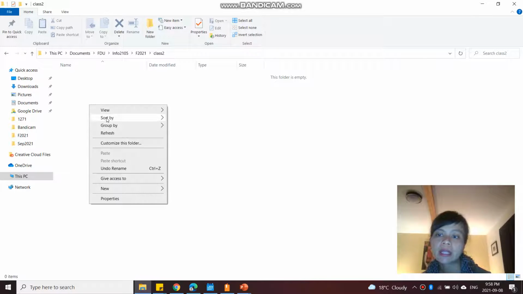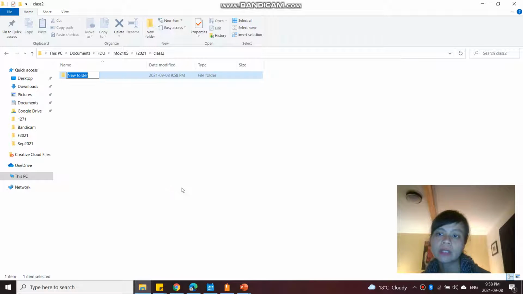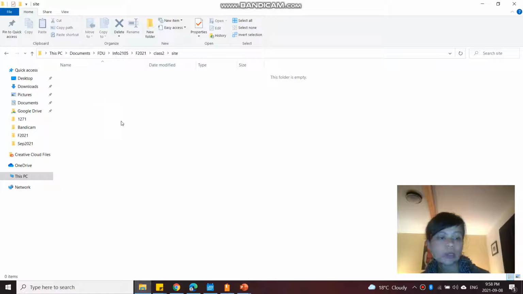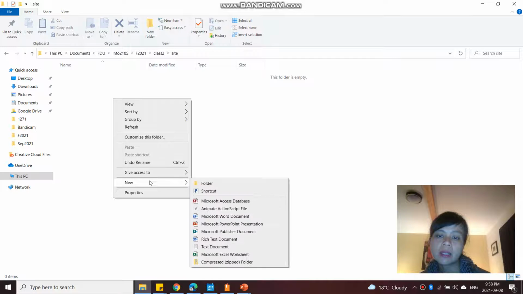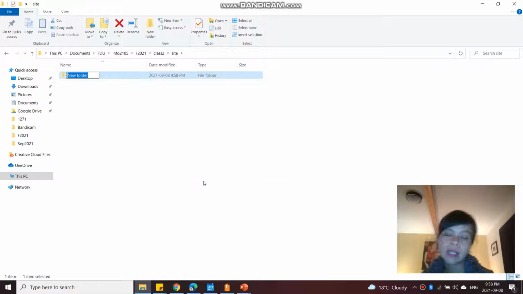So I'm going to right click here and go New Folder, and I'm going to call that Site. Okay, and let's double click inside of that folder. So we're inside that folder called Site, S-I-T-E. All right, do you guys remember the folder structure that we should have for every website? It should be New Folder, and we have Images.